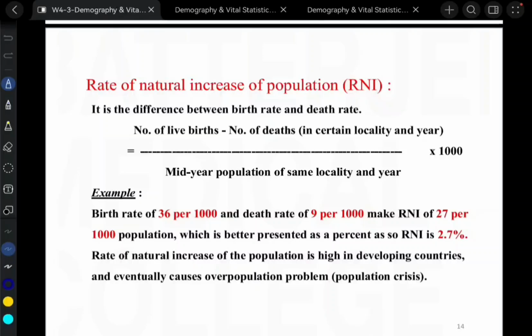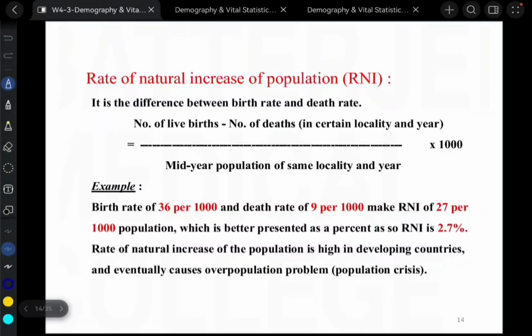Now, when I was first studying this, I had a very basic confusion with the wording, especially in the example here. It says 36 per 1000. So when something or someone mentions per, usually what I think of is divided by 1000. But after searching and asking several sources, I realized something. Here, we're not saying over 1000. Here we have the mid-year population.